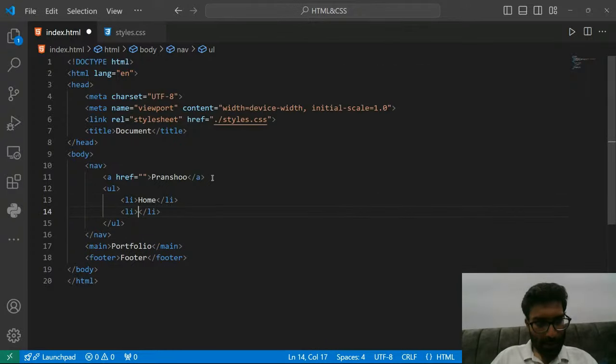Then second will be work experience, or we can say simply experience.